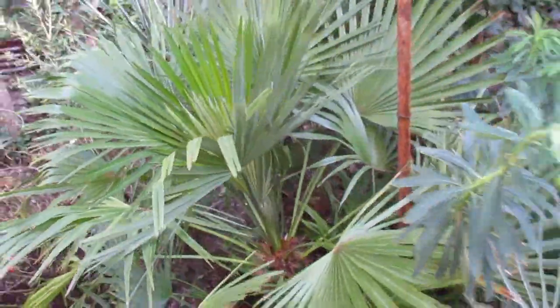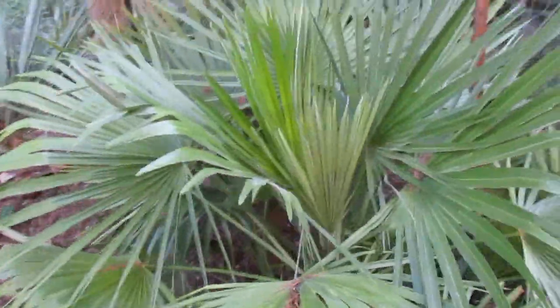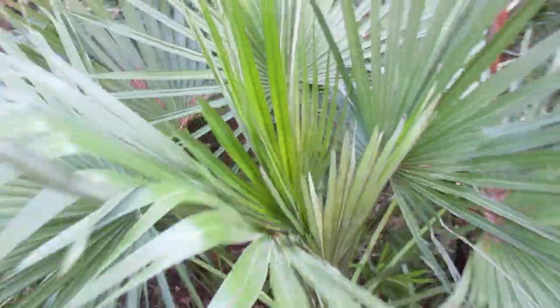That's a nice, I would say flawless specimen. It does very well here in well-draining soil and full sun or part shade. They do grow right through the winter months here, like Trachycarpus fortunae. They have quite a moderate to fast growth rate, believe it or not, and they open quite a few fronds a year.